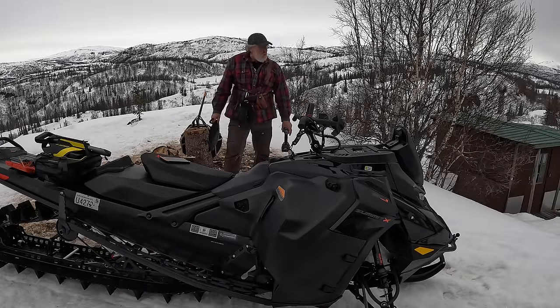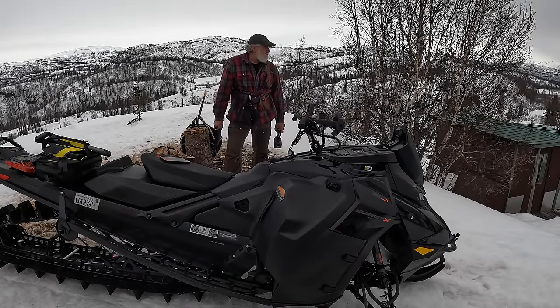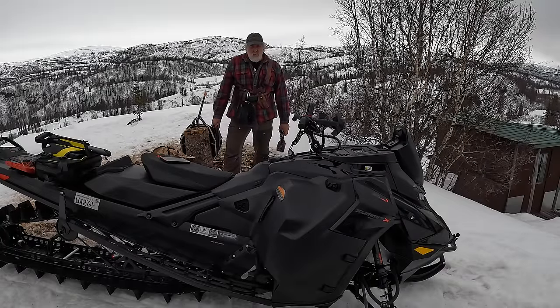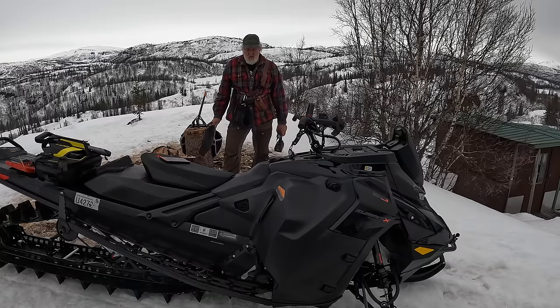Snow is really starting to break up. I can still ride, but a couple more days of warm temperatures and you'll just slide all over the place. Probably ride in the mornings when it's still cold out, but later in the day, if the sun comes out, I can be able to ride.